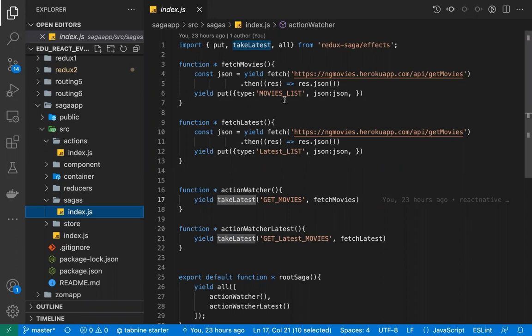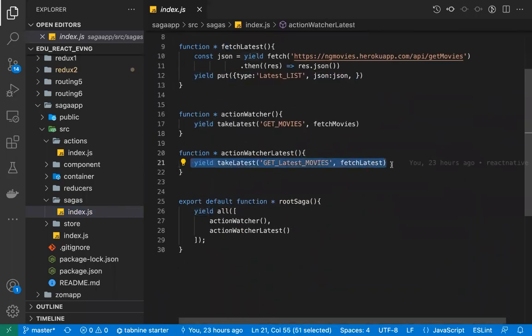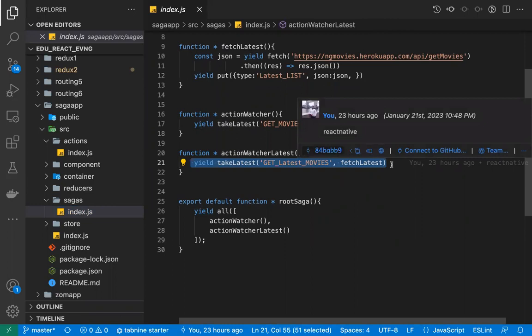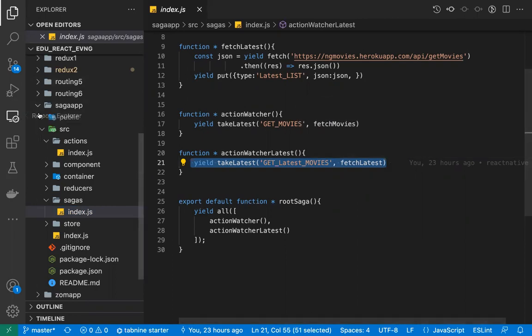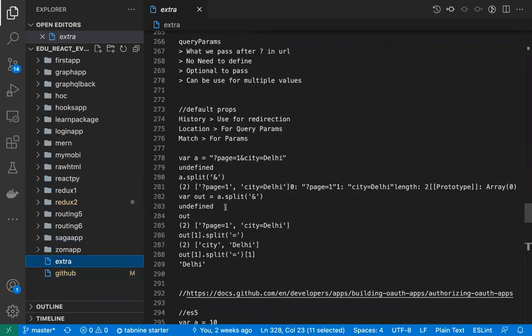The only thing is, yes, they follow two things, generator functions and yield. It tries to always give the latest data rather than the old data, but you have to call it in the same way only, guys. Okay. Fine. So let's go, guys, to what more important thing than this.